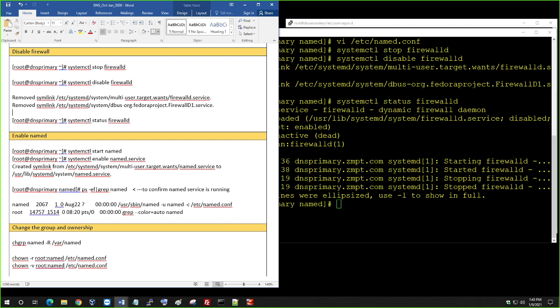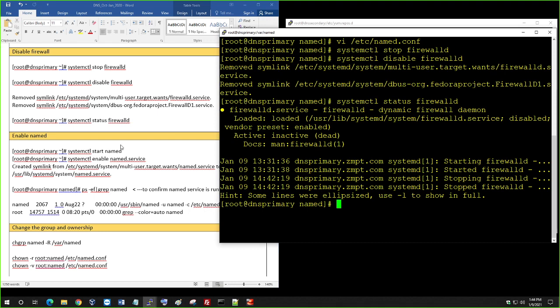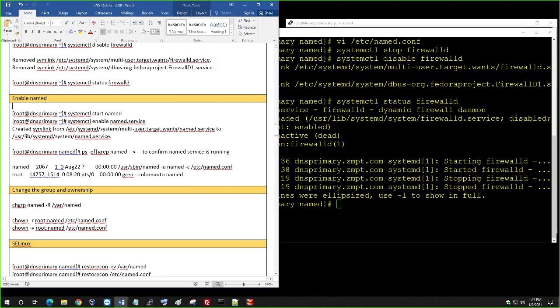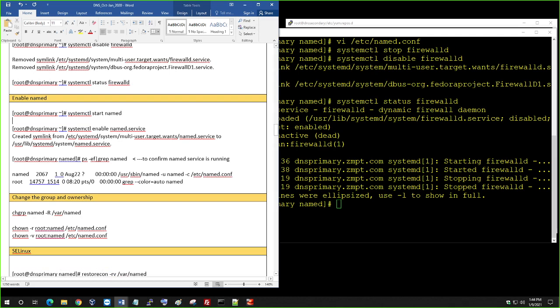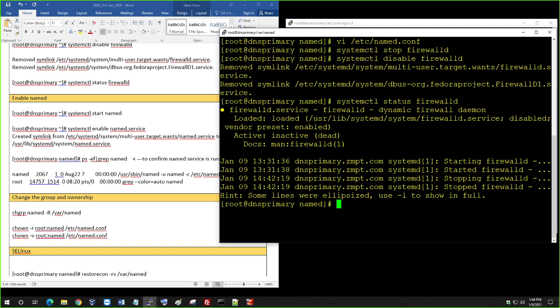Okay, so now I'll follow the document here. Now we need to enable the service. The name of the service is named, like firewall, there are so many services running, right? Now I'm gonna enable the service.